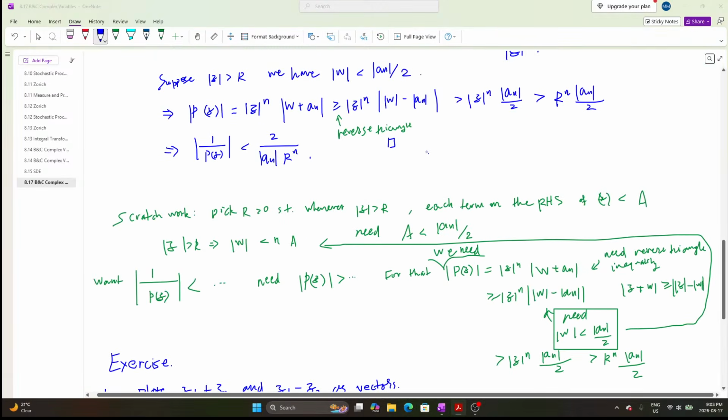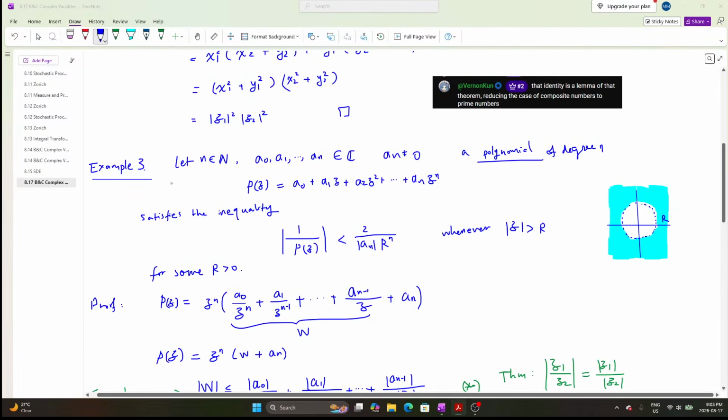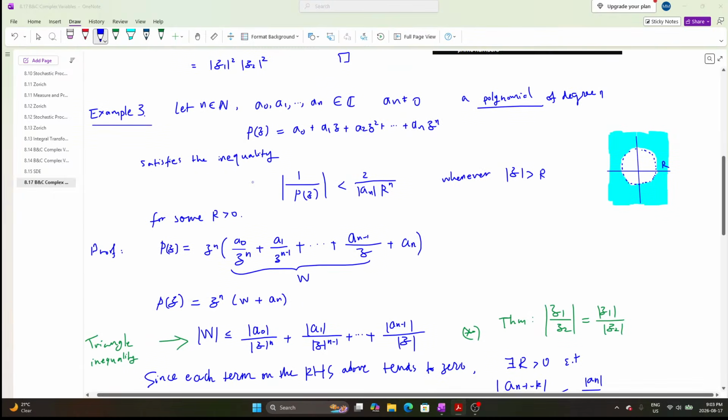I was talking about the summary of this big proof. I mean, relatively big. So far we haven't seen many big proofs yet, but this one, in my opinion, is relatively challenging and is very close to the spirit of analysis. Basically, here we're given a polynomial with complex coefficients and we wish to give an upper bound for the reciprocal of that polynomial when the absolute value of z is large enough. So the idea is in a polynomial, eventually the dominant monomial will take over, right?